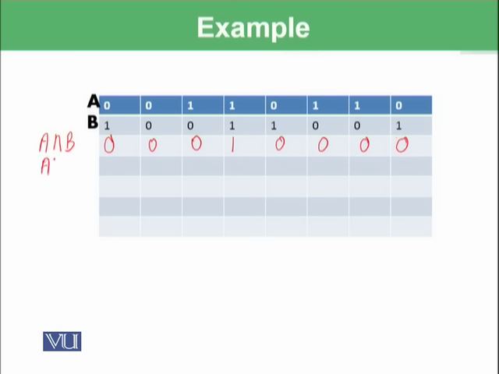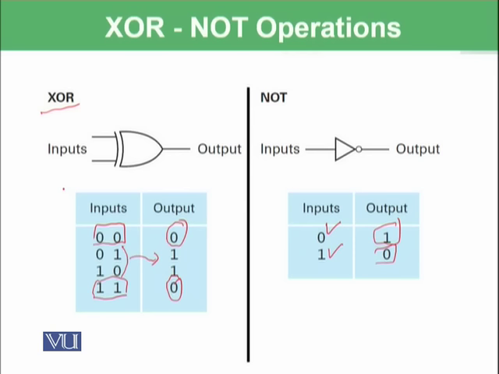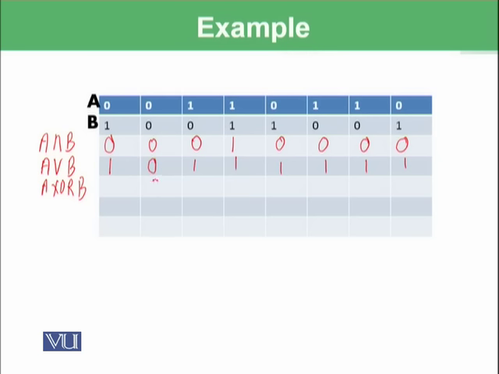And if we perform A OR B, it will give you 1 if either of the inputs is 1. So here B is 1, it will give you 1. It will give you 0 for those where both of the inputs are 0. There was only one condition where both of the inputs were 0, and the result is this. Then if we want to perform A exclusive OR B, you have learned that when both inputs are the same, it produces 0. Can you see where both inputs are the same? Here both inputs are the same, and none of the other inputs are the same. They are different, so it will produce 1 for all other inputs.